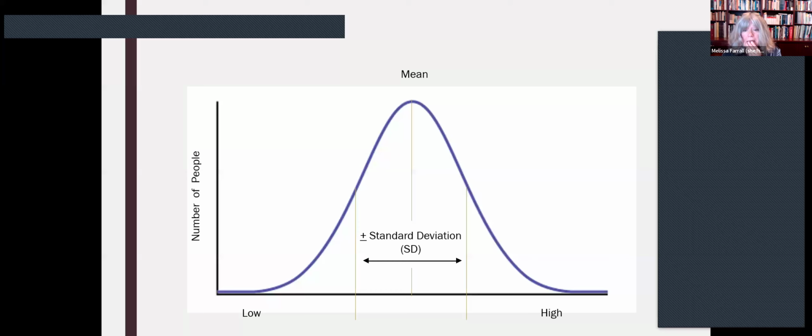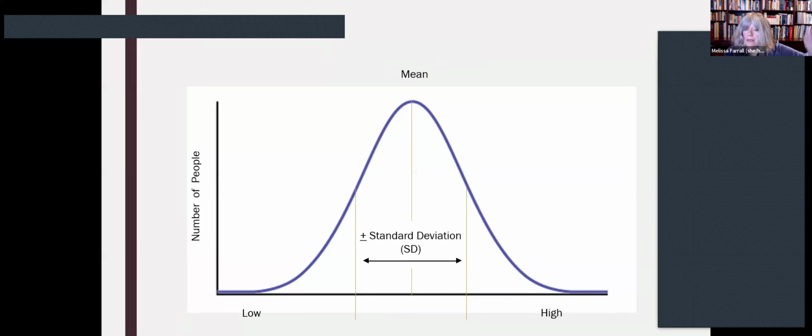Your drawing could look something like this. Okay, everyone have their bell curve? All right, so now we're going to do something with scaled scores. And you need to know, like I said, two pieces of information. The mean for a scaled score is a 10. So on that mean line, put a 10 right there under it. And my standard deviation is plus or minus 3.